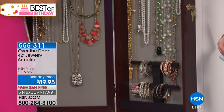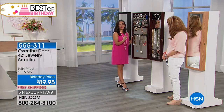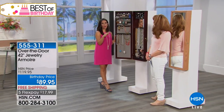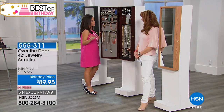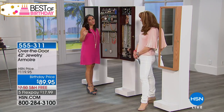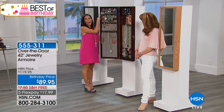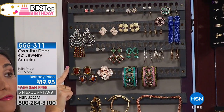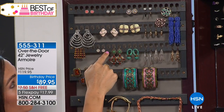We have this bracelet tree that's new, but let me take you from the top to the bottom because this is going to hold hundreds of pieces of jewelry. I have about 300, and my mom obviously has more — like 400-something pieces — because you can double and triple hang and stack. On the top here we have our earring section. This holds 40 pairs of earrings — so 80 earrings if you use these little slots.